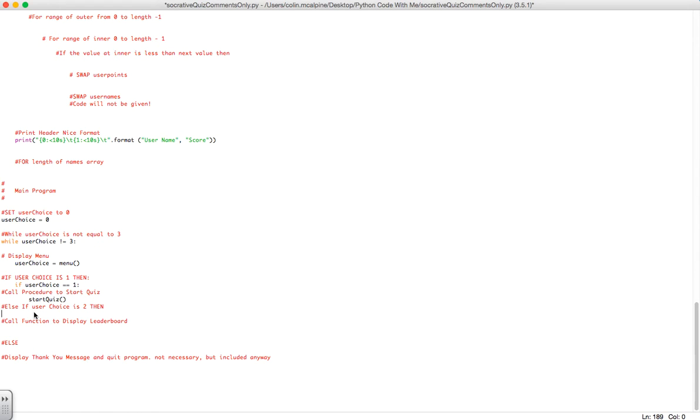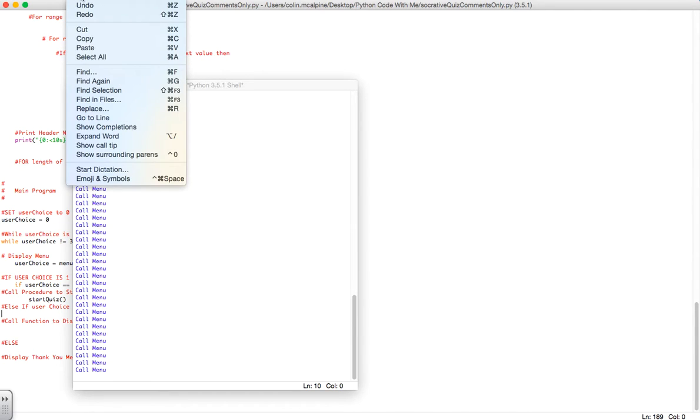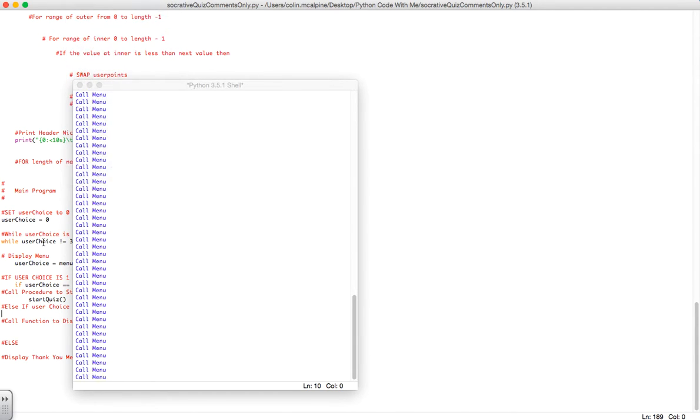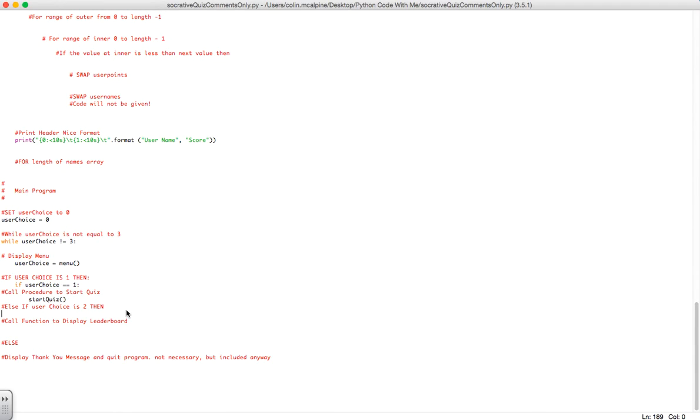Now that would work right now if we ran it, so let's run it and see what's actually happening. Now we can see here that my program is just constantly running. It is never going to end. It is stuck in an infinite loop, and that is because the program is never asking the user to enter the choice again. So even if we complete the rest of the parts, which is to check if the user choice equals option 2, then they wish to display the leaderboard at that point.